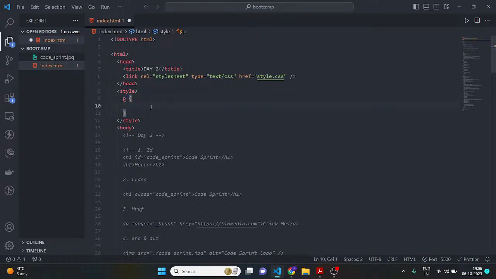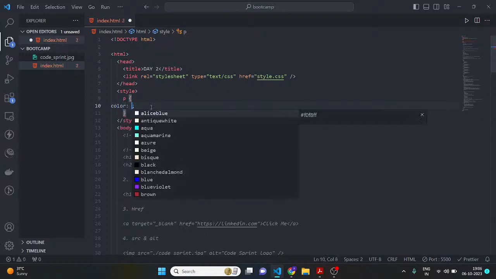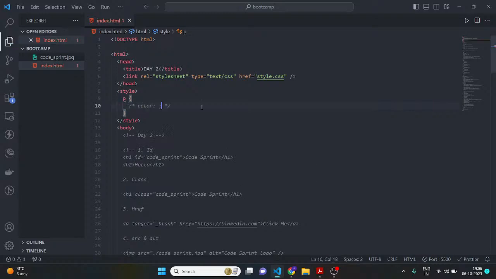In this, for the property, we can add a color. Before adding the color, how does it look? I'll show you, one minute. I think I need to restart the server. Okay, see, without any style, this is how the paragraph text looks.